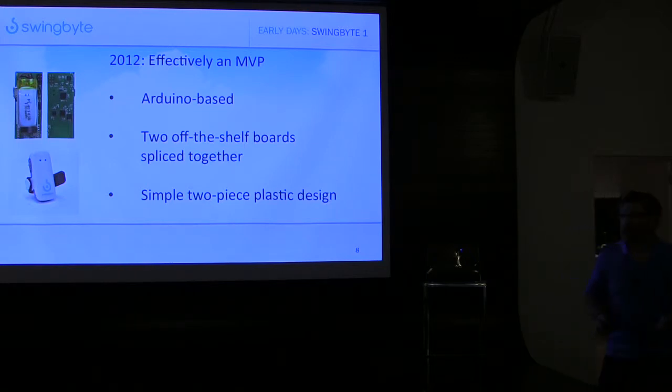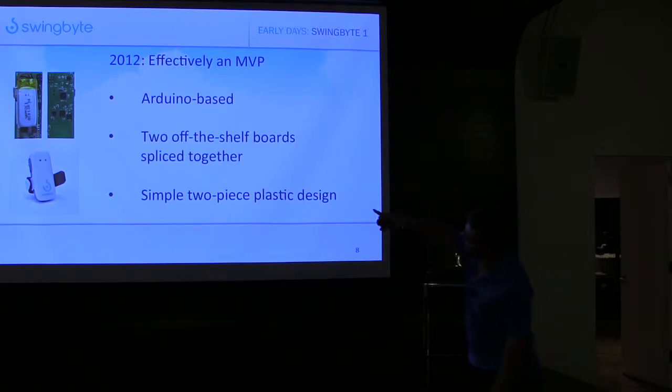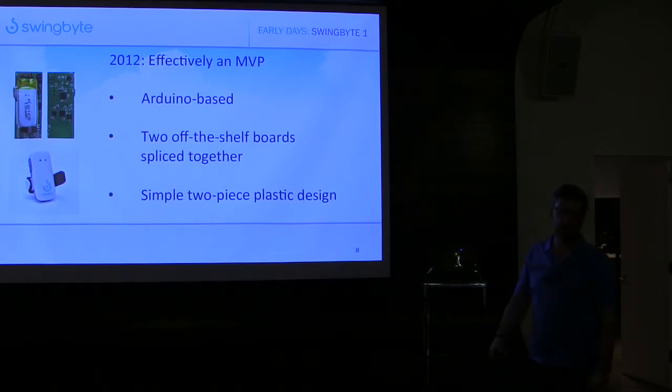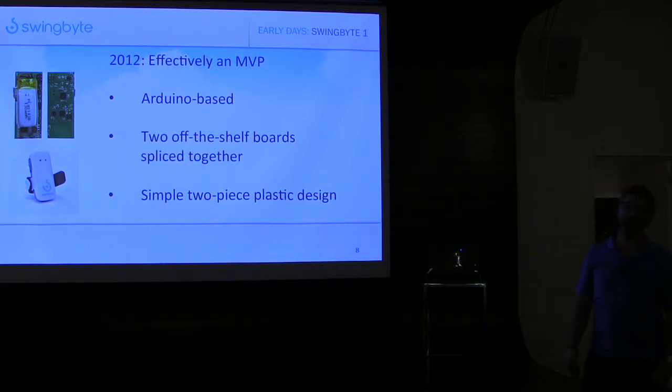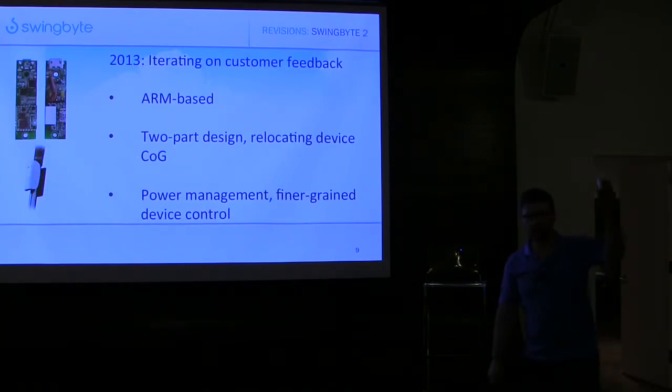But in the process, it was a minimal viable product. So it was something that had issues, and we got feedback. The thing twisted, and that was a mechanical switch. You can't see it under the battery right there, so if you hit it hard enough, it would just turn off. The USB port would break off, all sorts of fun stuff. So we took all of that and we made Swingbyte 2, and that's what this is.